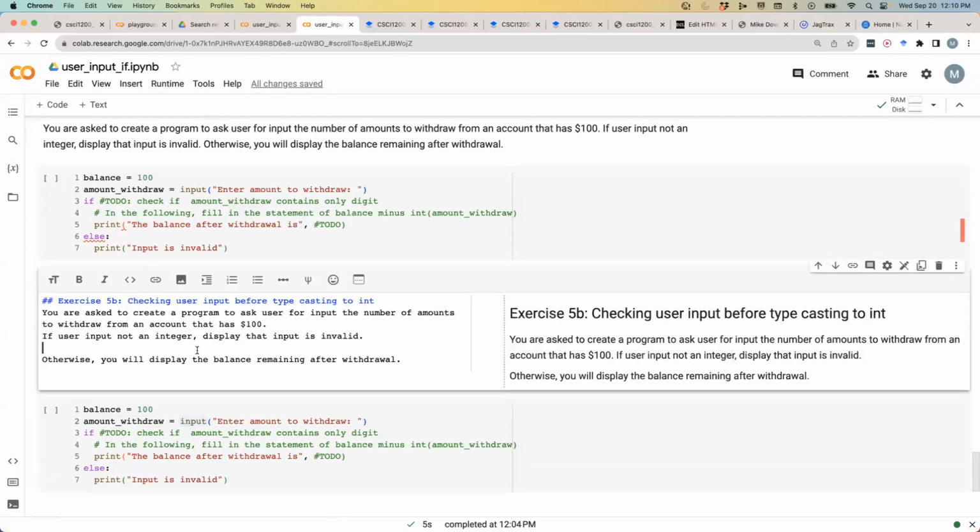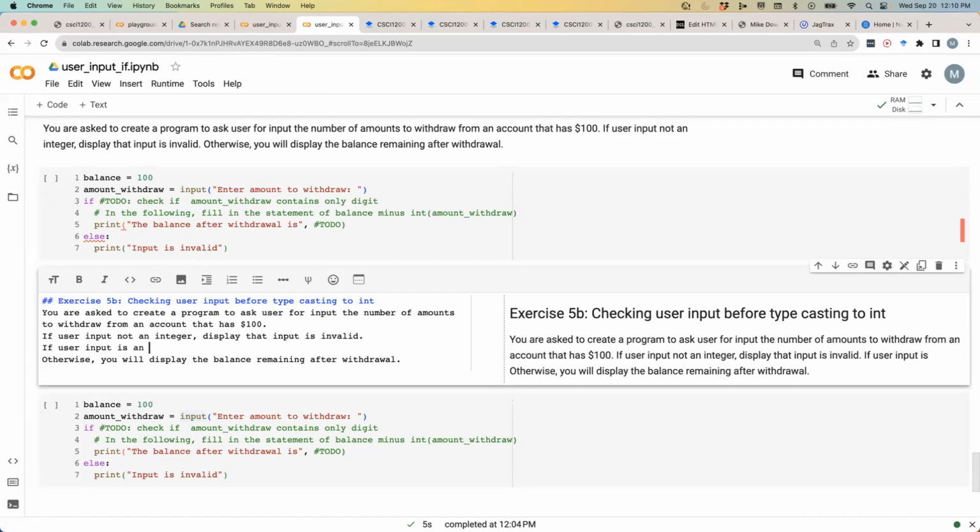So we want to fix this. If the user input is an integer between 0 and 100, then you display the balance remaining after withdrawal. If the user input is negative or exceeds 100, display that input is invalid.